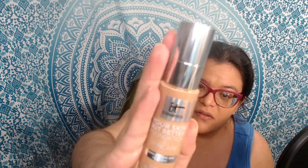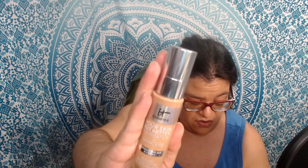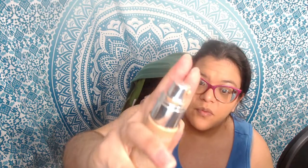And this was the bottle itself. It's a nice size bottle. It is a 1 fluid ounce bottle. It has a pretty easy to use pump top, which I like. The foundation itself is nice. It's not too thick. It's not too runny.